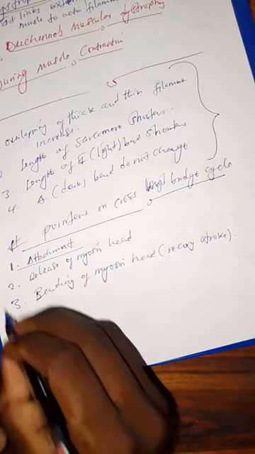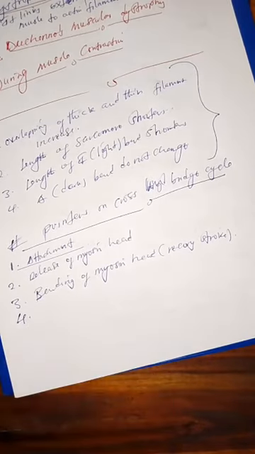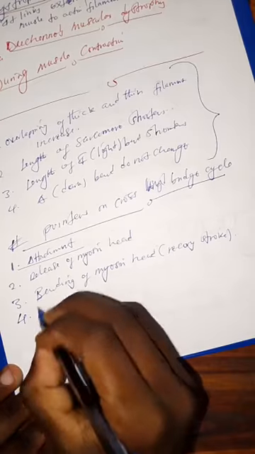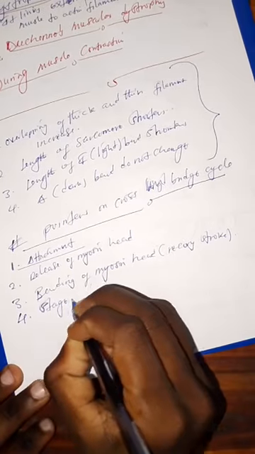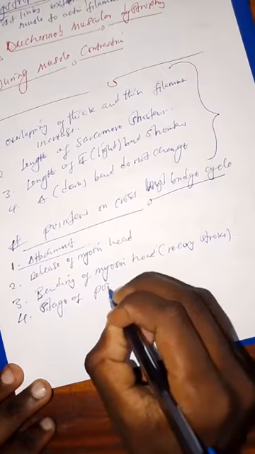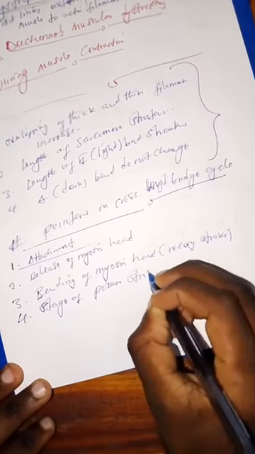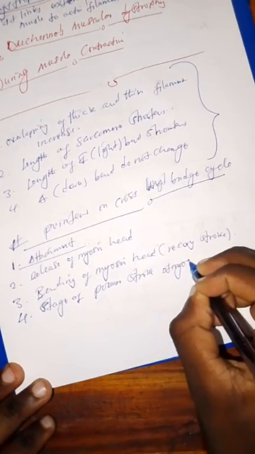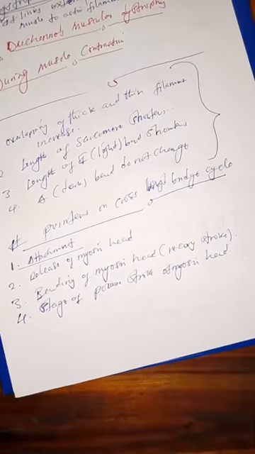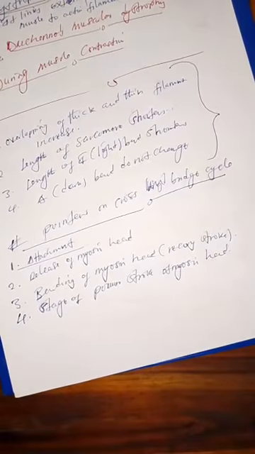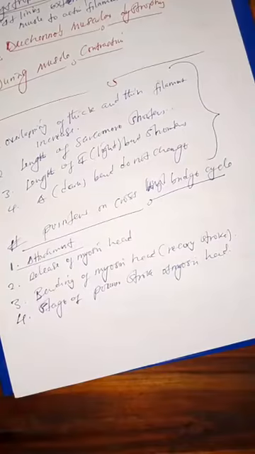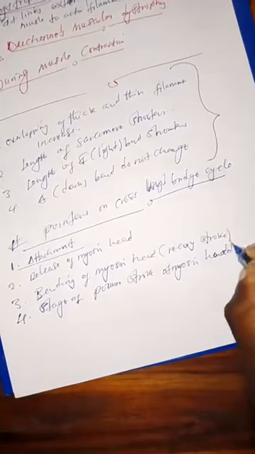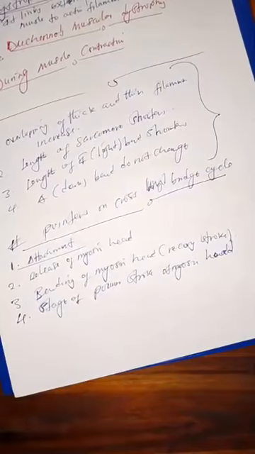Okay, and then stage 4, that is the stage of power stroke of the myosin head. Okay, I'm just giving you a summarized point here, but I've explained it in depth in the tutorial document. I'll share the tutorial document after the video. I'm sure you're able to see my handwriting there. Okay, so the stage of power stroke.